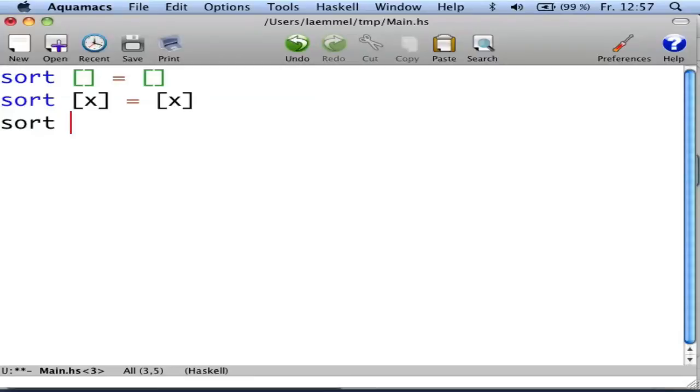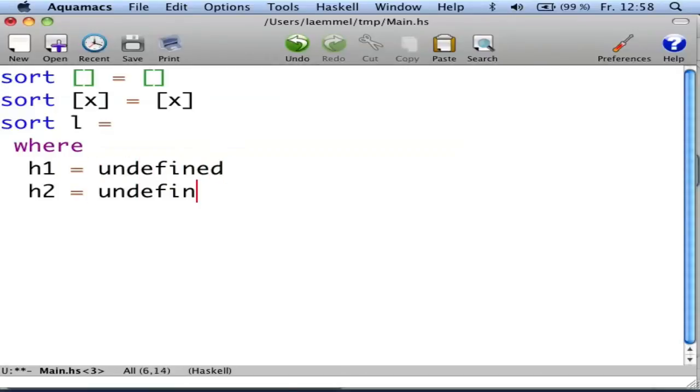But merge sort now says, okay, if you've got a list here, just split it into two parts, you know, basically the first half and the second half. And then you just sort the first half and the second half.